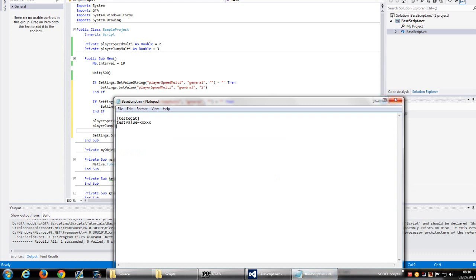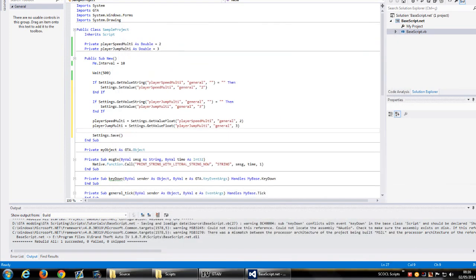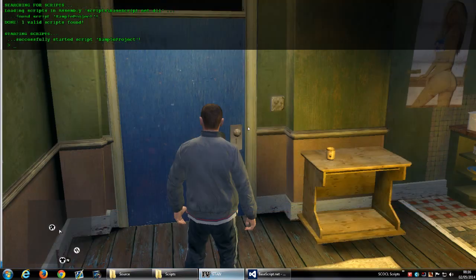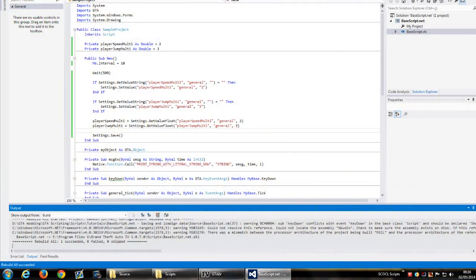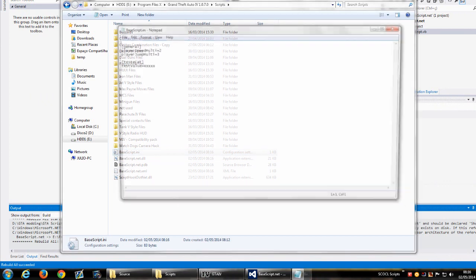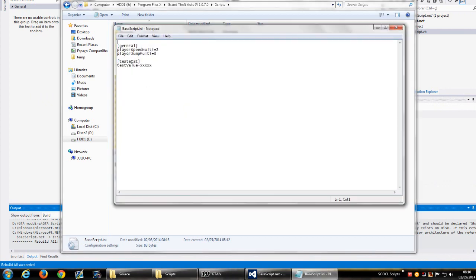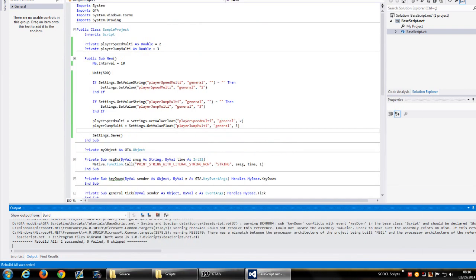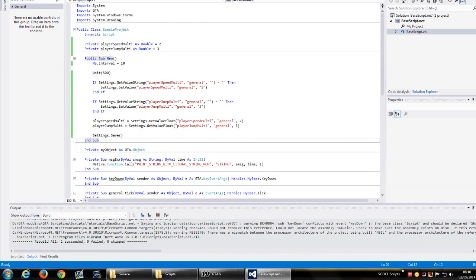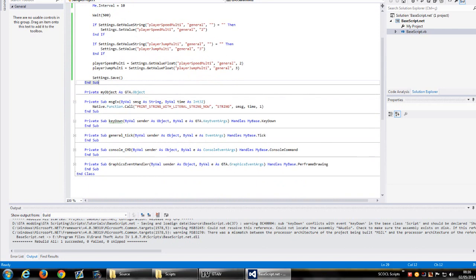Let's reload the script and see what happens in the .ini file. See, it created the general section category and created the values with the default values for me.